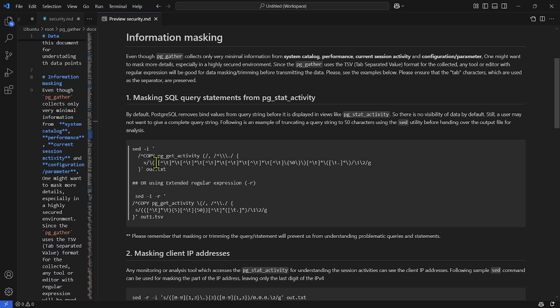This means begin with non-tab characters, then a tab character, then a non-tab character, then a tab character, and it goes on.